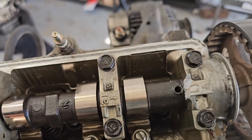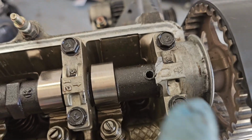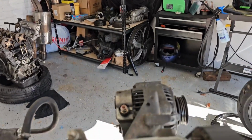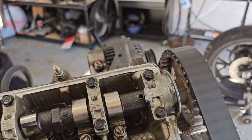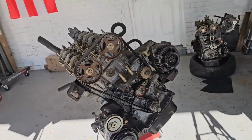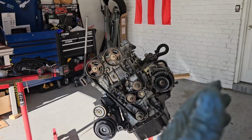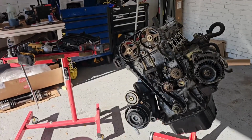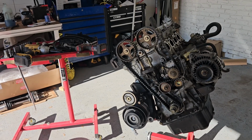Because we broke this cam cap. Always intake number one, man. The GSR head was also missing the intake number one cam cap, and then we break the intake one on the B20. But either way, I'm pretty sure the engine's in time. Let's hope we never have to retime it, because it would not be fun.